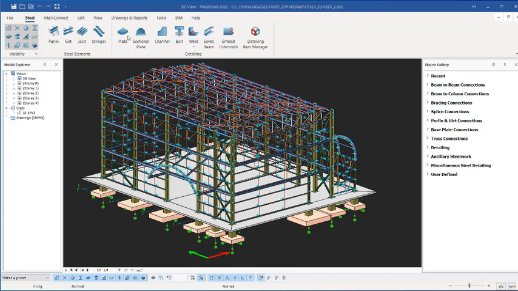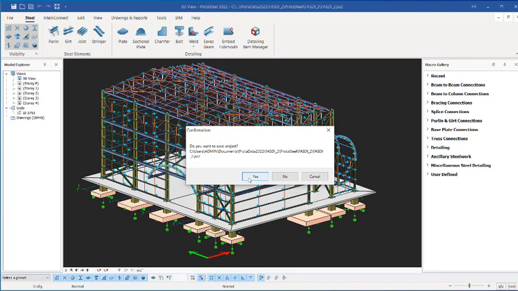This is the Prota steel of the Protastructure 2022. We loaded this structure into Prota steel in the last lesson, and so before we proceed in the connection design of the steel structure, I would like to close this Prota steel, so we load it again successfully. So I'll click on the close icon right there, and then click on the yes option to close this.